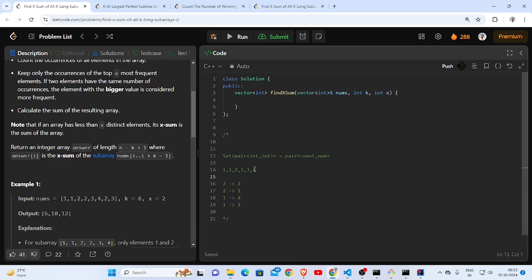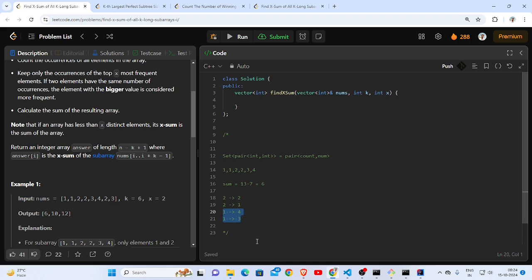So I already have the sum of 13, which is the total sum. As I go, I calculate it. So sum is equal to 13, and since I am going to remove 1 time 4 and 1 time 3, which is 7, I'll subtract 7, which will give me 6. So that's the answer. I'll keep doing this for every window.